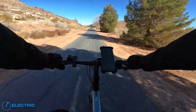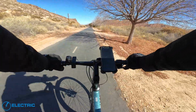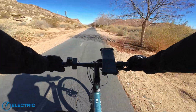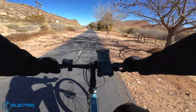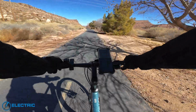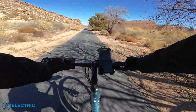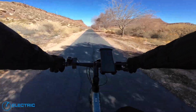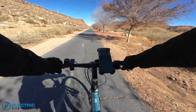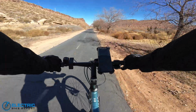We also have a 350 watt rear hub motor with a torque sensor that feels absolutely spectacular. It feels extremely natural, very dialed in, very responsive. I've been riding really in just the lowest assist level, but if you want something that makes it a little bit faster and easier to accelerate, you could bump that up. But I think it just feels very nice even in that low level. So 3 levels to choose from.